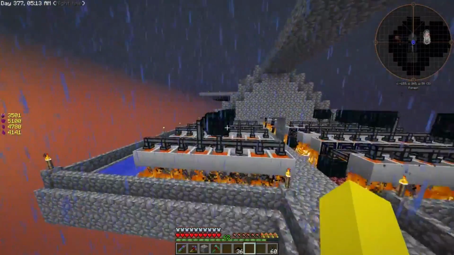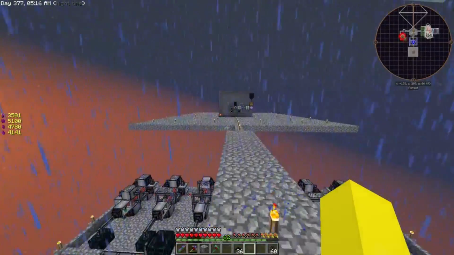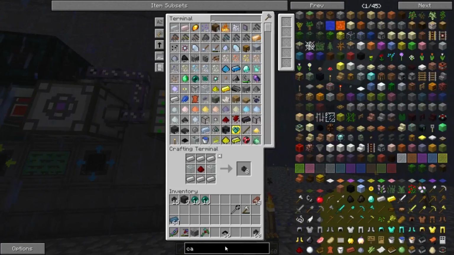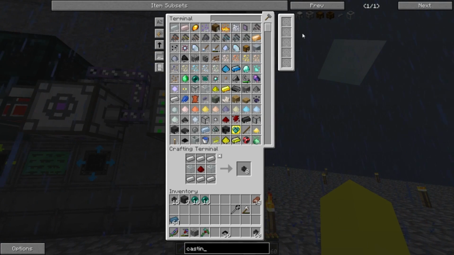Okay, so I need 40 liquid transfer nodes, and I'm also going to need 40 casting basins. So quite a bit of casting basins. Now, thankfully, because we did prep work today, we also have ourselves some casting basins here.